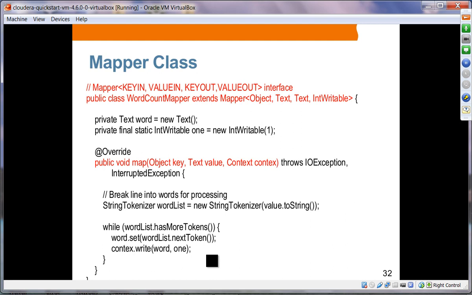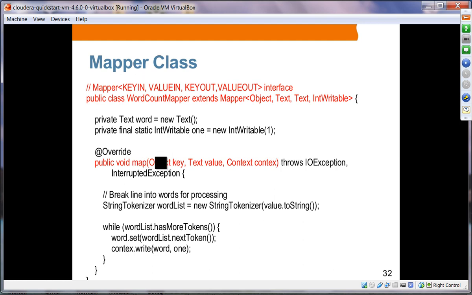So this is the mapper class, and we have a generic with key in, value in, key out, value out. So basically the key value pairs are represented by generic types: Object, Text and IntWritable. Okay, and it has to implement the map method. The map method will receive a key value pair and the context. This context is the context object you are going to use to create an output. So in this case, basically what we do is, by the way, this map method will be invoked for each line of the file.